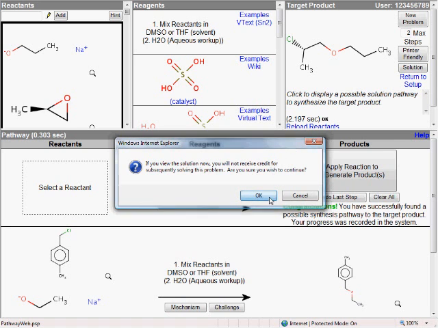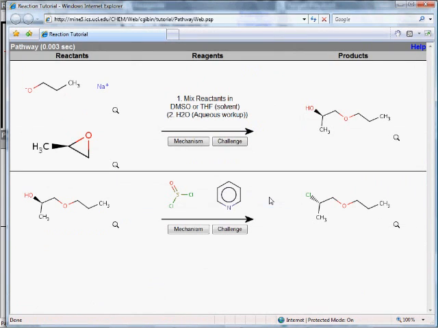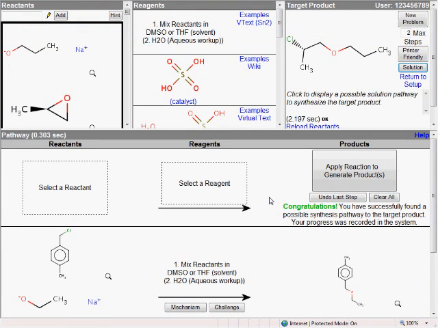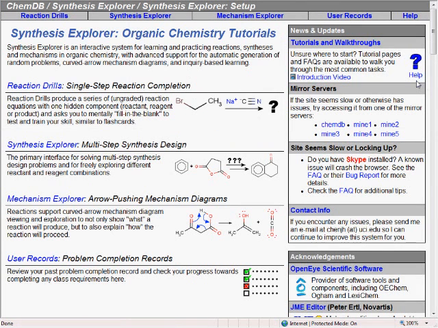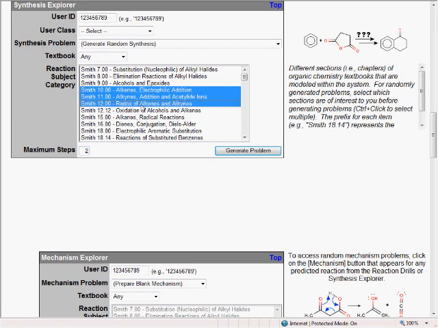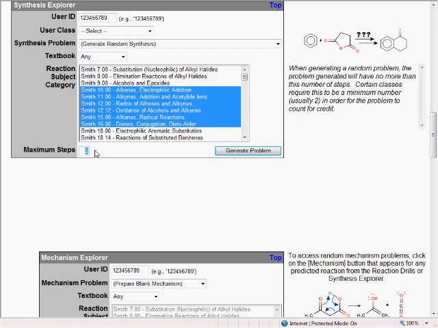The real point of this system is to help you learn the material, so go ahead and look at the solution for a couple of problems, then hopefully after that you'll know how to solve the next set of problems on your own. When you want to work on something else, click on the Return to Setup link to get back to the initial setup page, and from here you can prepare another synthesis problem based on different chapters of material. In fact, you can even select combinations of multiple chapters and problems of greater length to generate even more difficult problems that will really challenge your knowledge and better represent the difficulty of real exam problems.